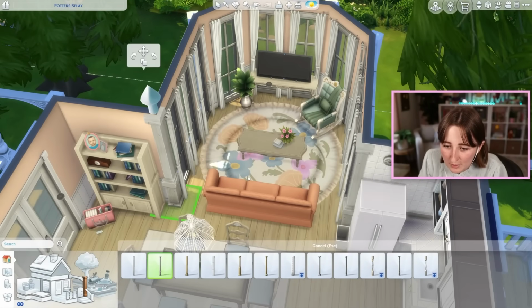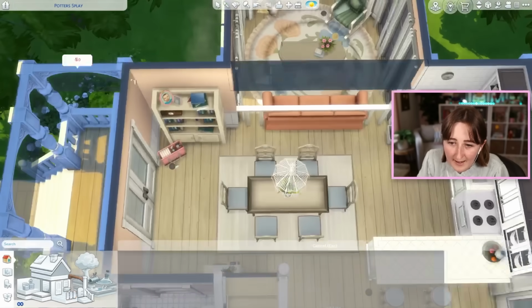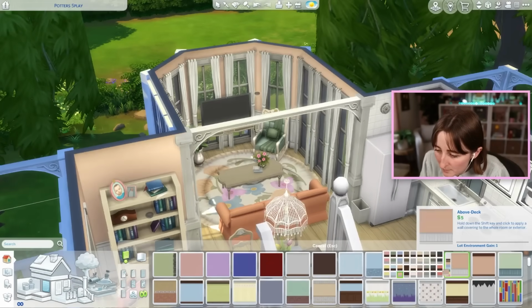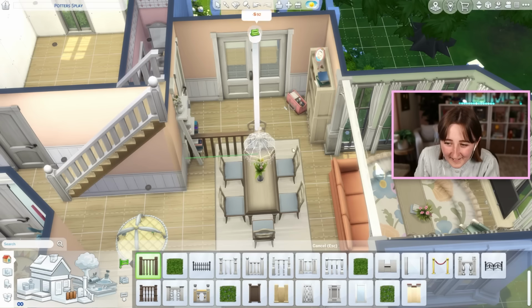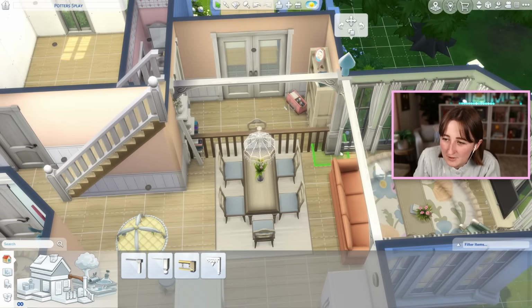We can't use the curtains from the kit on these windows because they're a little bit too small, but I can try to add in some fun little details. I'm thinking I might get a spandrel across the top of this. Oh, and that means maybe this room could be green, because it is a different room, so it can be painted a different color. If I did that same thing in the front, this is gonna be kind of weird, okay? So just hear me out for a sec.